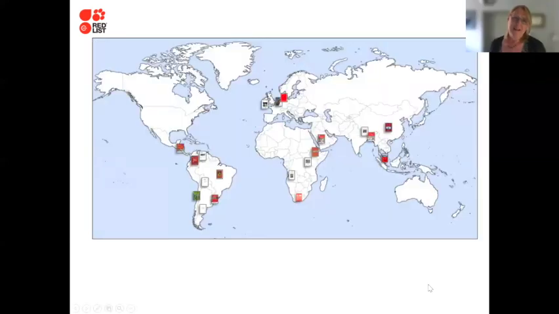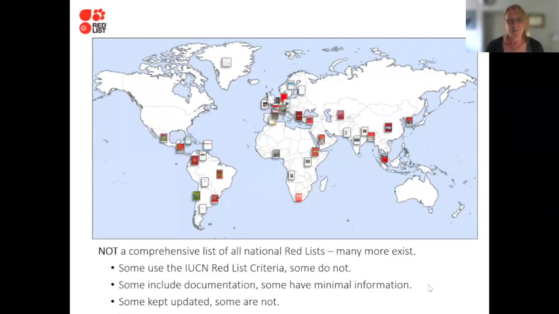So it's really good to see that national red lists are springing up all over the world. Now, please don't get upset if your national red list doesn't appear in this map. It is not by any means a comprehensive list of all national red lists. There are many, many more. I just didn't have a whole year to put all the little icons on this map.